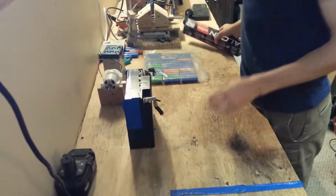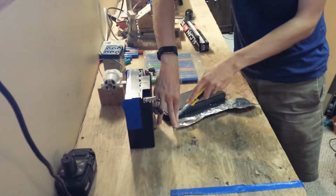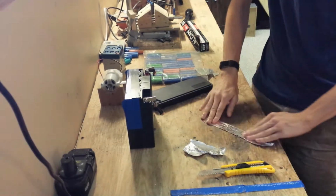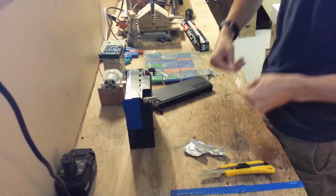Today in my workshop, I'm working on a spot welding system for 18650 lithium-ion cells. I also in this video will test whether aluminum foil can be used as a substitute for nickel-plated wire, which most of the internet uses to solder lithium-ion cells together.